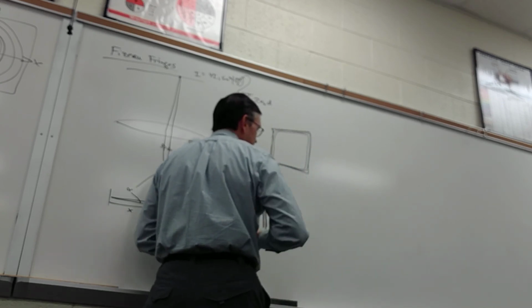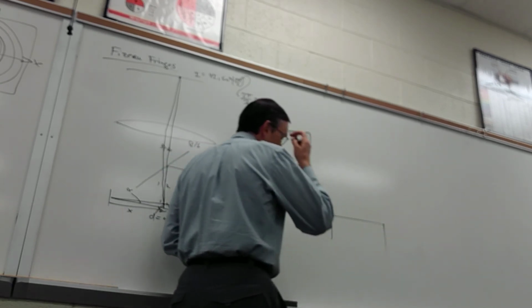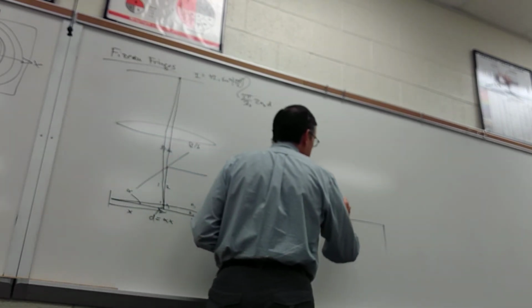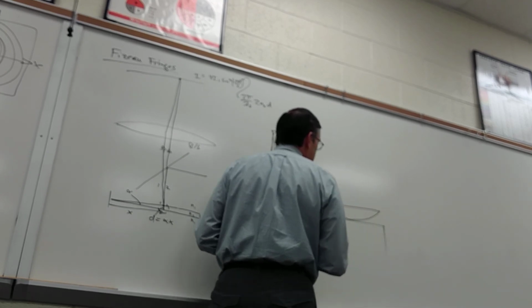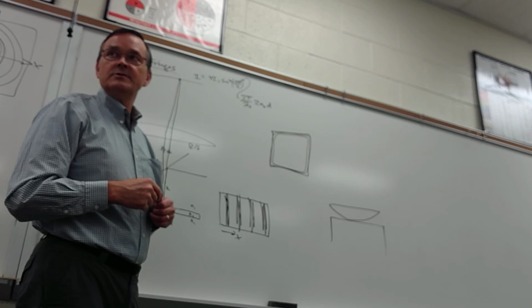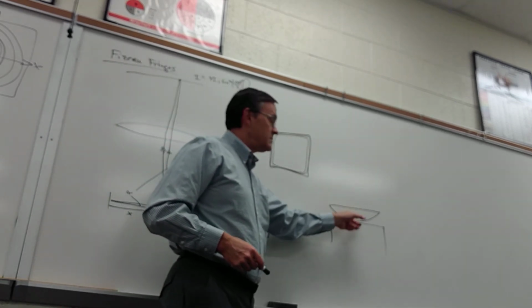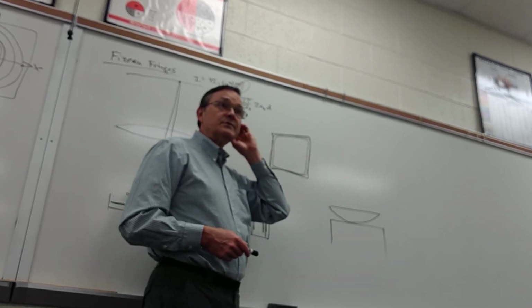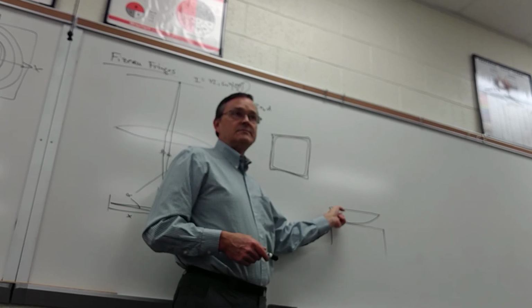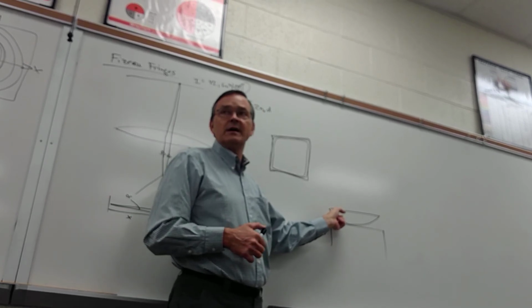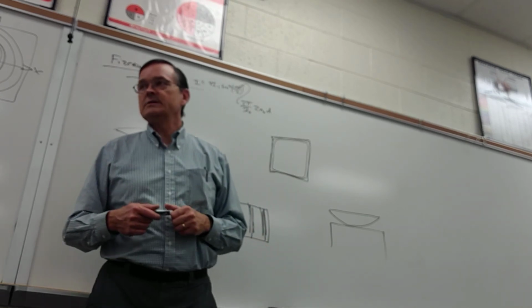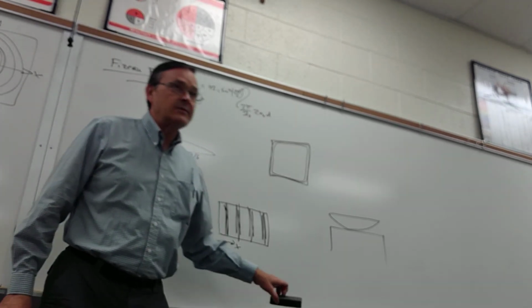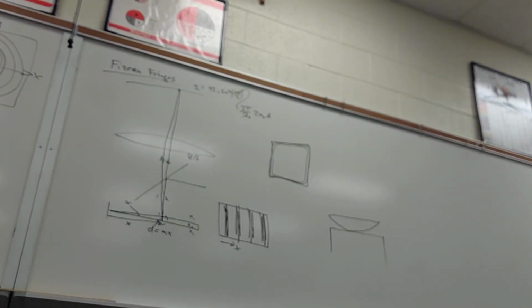Another thing this gets used for a lot is to measure the quality of an optical component like a lens. If you take a lens and stick it on there and look at it, you'll see a series of fringes because you've got this curved surface on top of a reference flat surface. By looking at the shape of those fringes, you can tell how good the lens is and what kind of aberrations it has. That's called Newton's rings. We won't go through the details, but it's another application of the fringe situation.